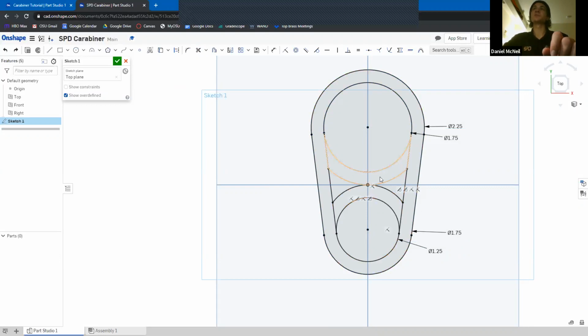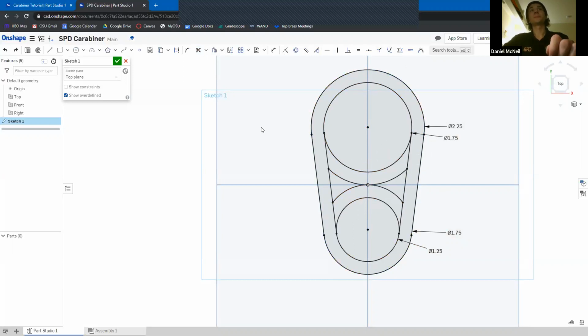I'm actually going to leave these inner lines in here because they're critical to the dimensions and relationships that we have built. So if we were to take them away, like we saw, by trimming them, our sketch would no longer be defined. You can see all the lines turn blue. So I'm going to undo that. And we can just leave these lines in here.